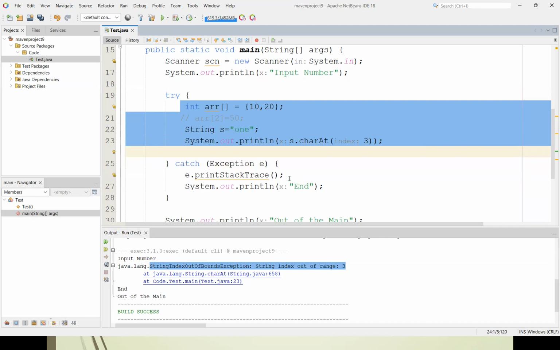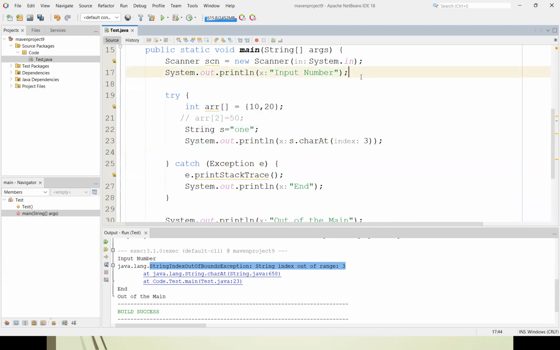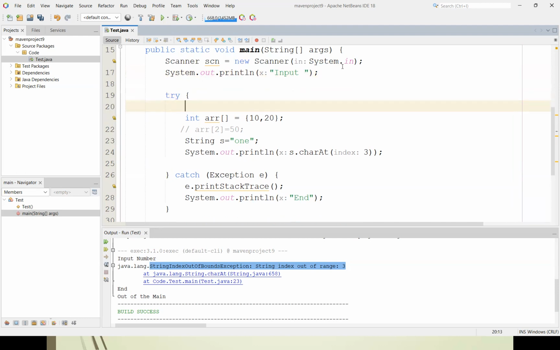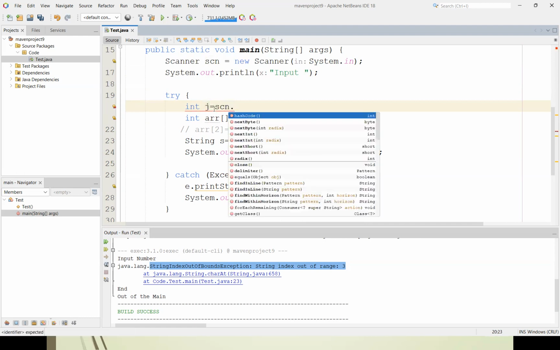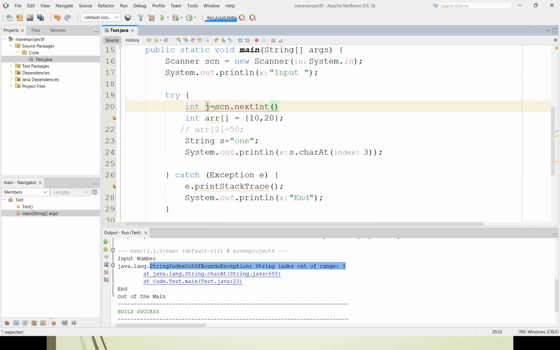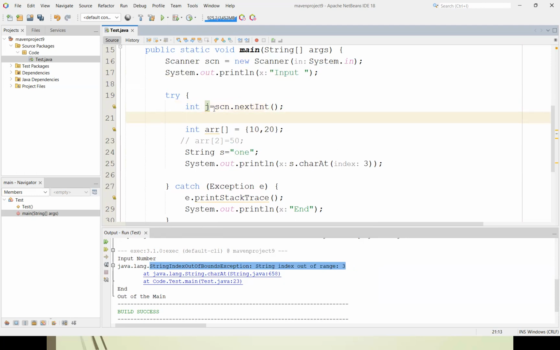Now let's say you are asking the user to enter a number, enter input, and you're going to get the input. int j equals scanner dot next, and thereafter you are trying to convert that into an integer.